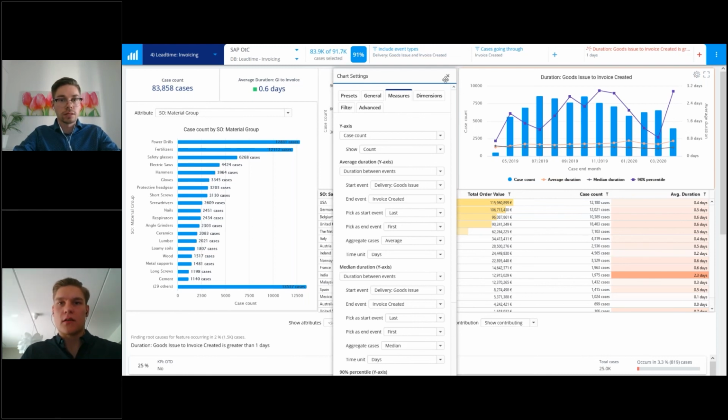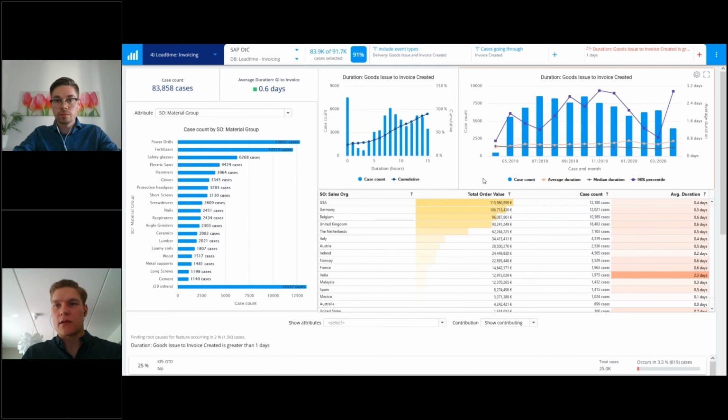And all these boxes you see here are totally customizable. So you can change their places, you can change their sizes, you can change the color of them if you so like.